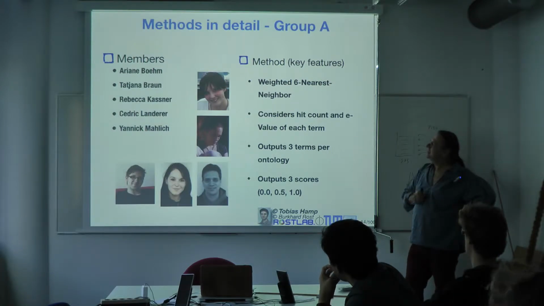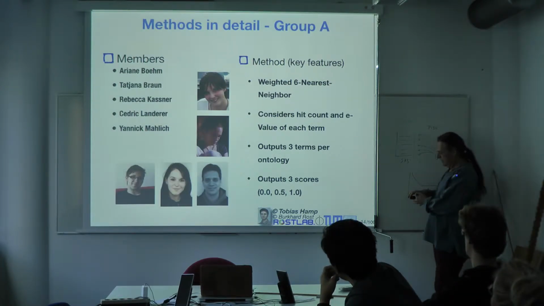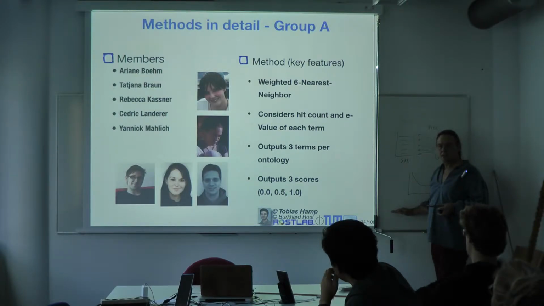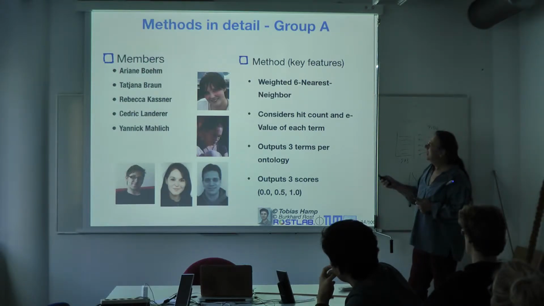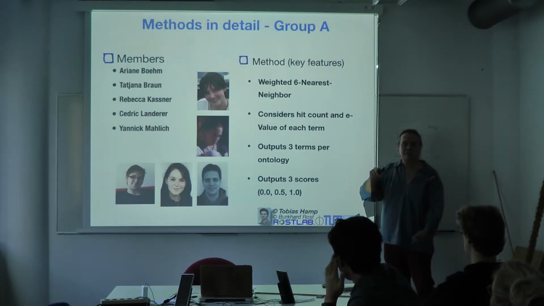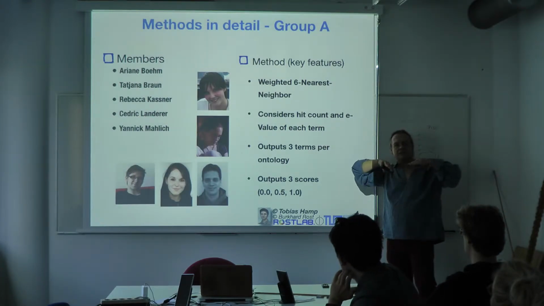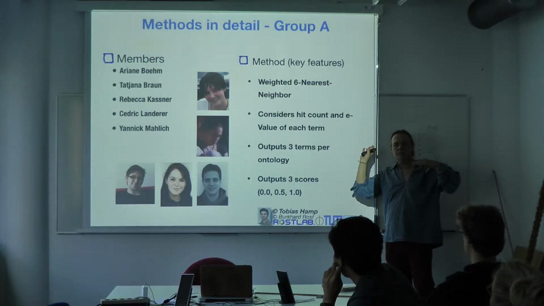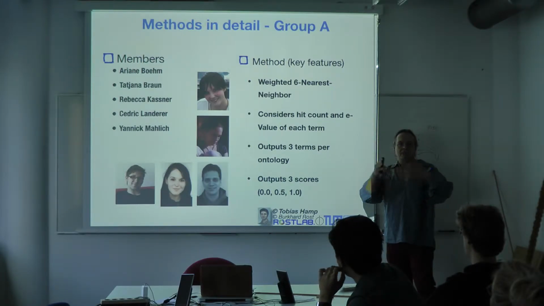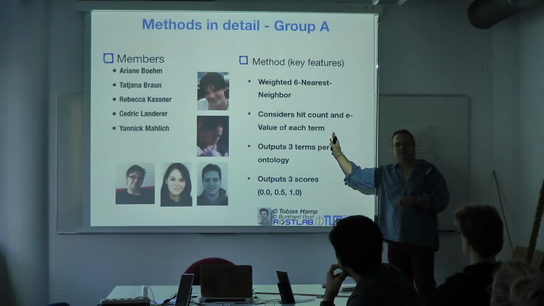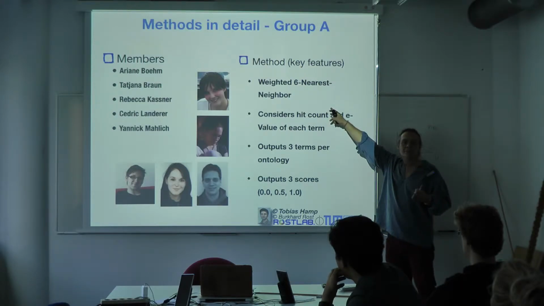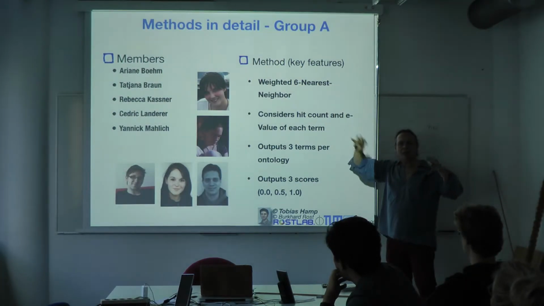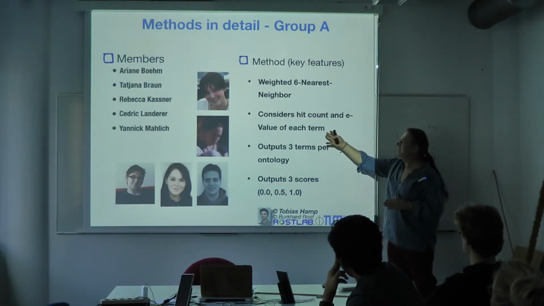So they had a weighted 6 nearest neighbor. So essentially, okay, my database is much larger than that. You take the top 6 and you do a nearest neighbor weight. Now, whether you have a hit, the word hit here means you have defined some threshold in sequence identity or p-value or e-value, and say if the 2 proteins are more similar than that, I call it a hit. And then whether my current search finds 50 in the database, 500 or 5 is a difference. Yes, ultimately I'm going to average over 5 or 6, but how many are underneath, right? This should matter, and that's what they consider here.